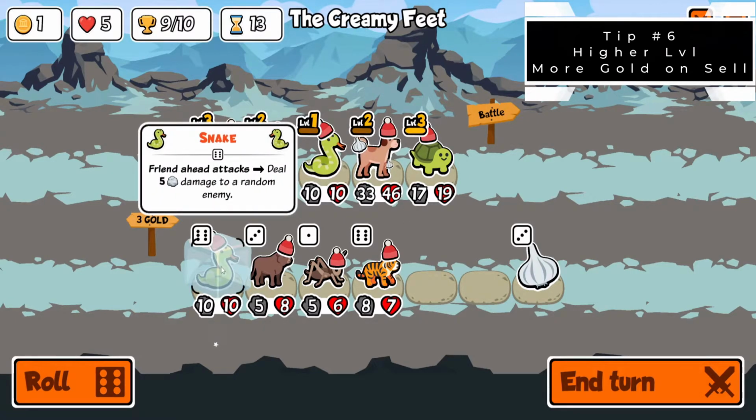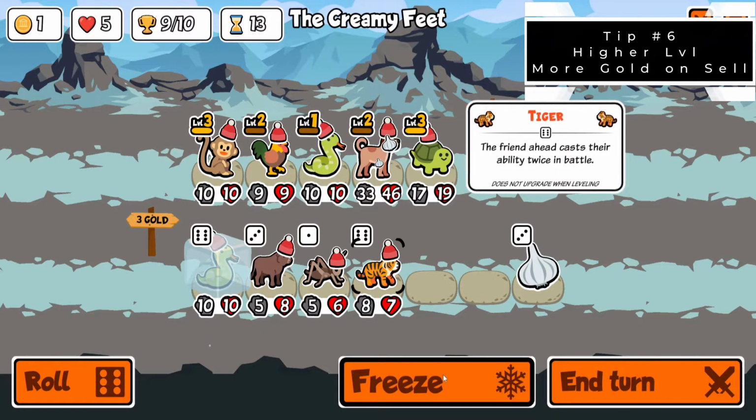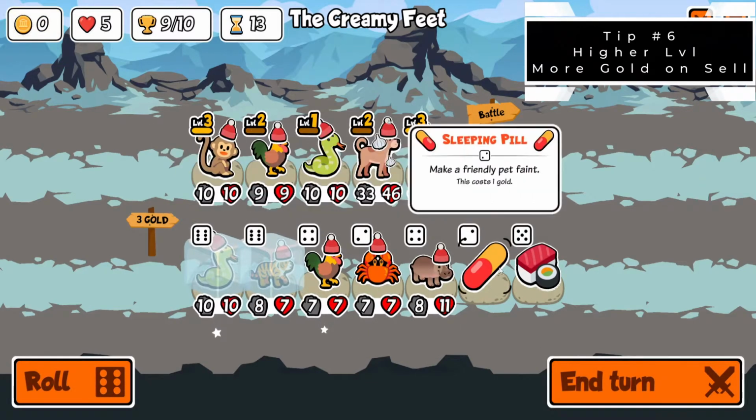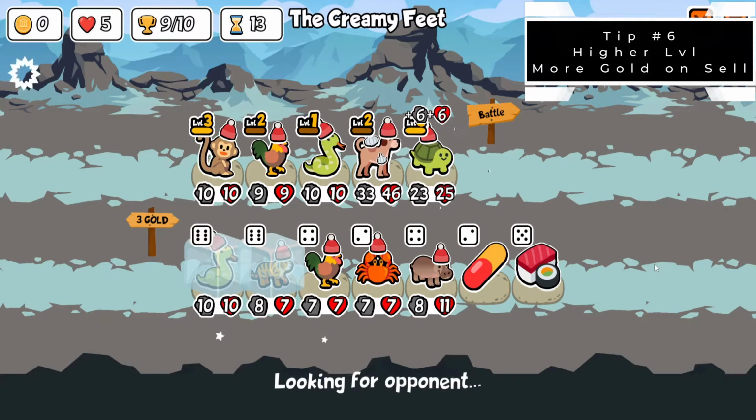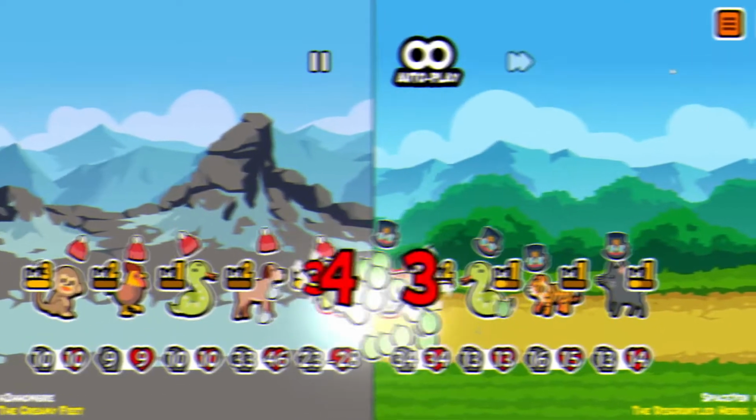So let's say you have a level 2 otter that you've been sitting on for 3 or 4 rounds, but it's just not cutting it in its stats anymore and you need a better ability. Well, you can sell it for 2 gold, and that can help you whenever you're looking to buy and sell on the shop screen.